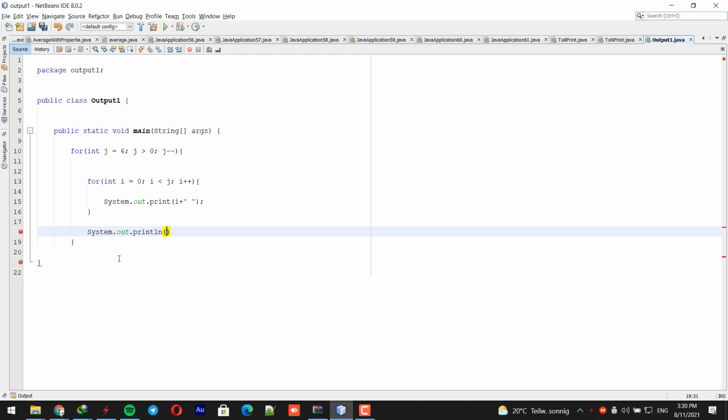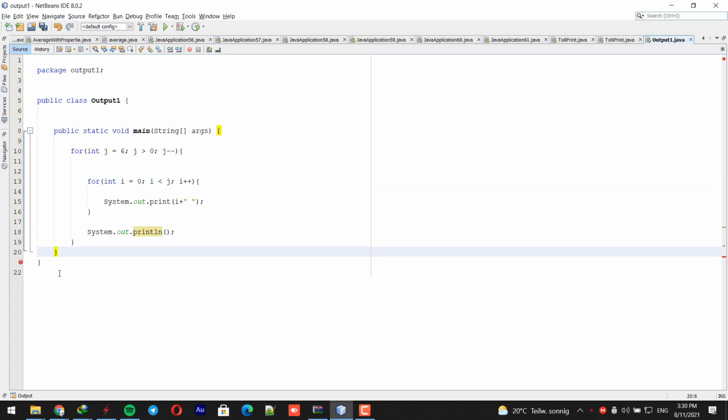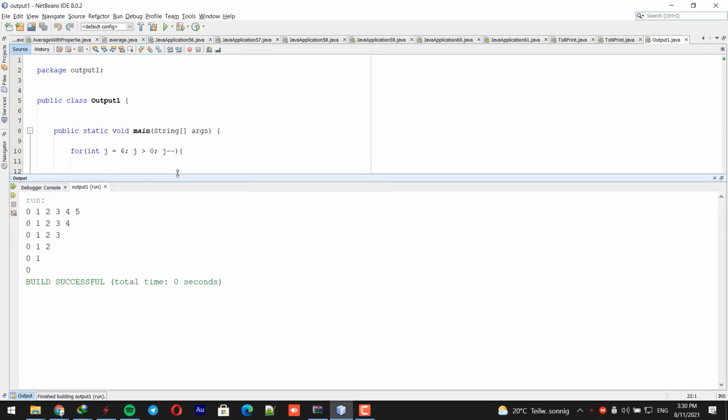This println is going to help me with those spaces. So this is my inner loop, this is my outer loop, and another bracket for the main class. So that's it. Let's run our project to see if we have the right output.